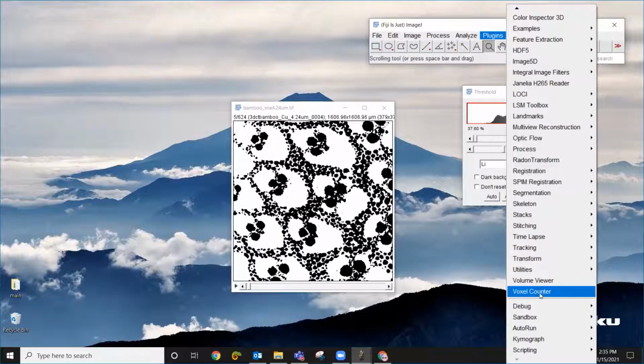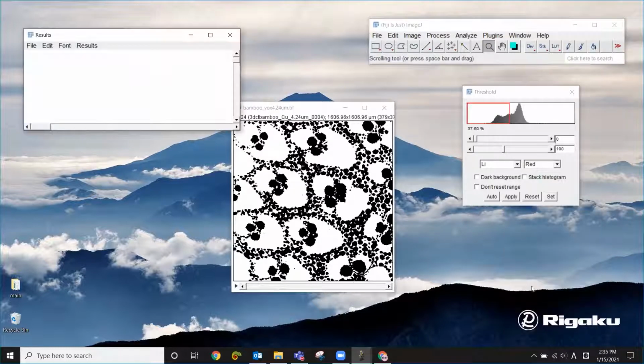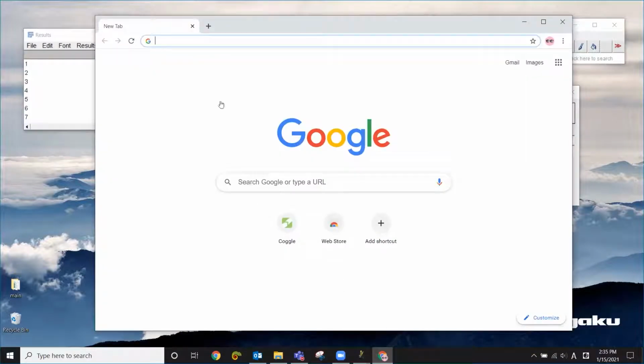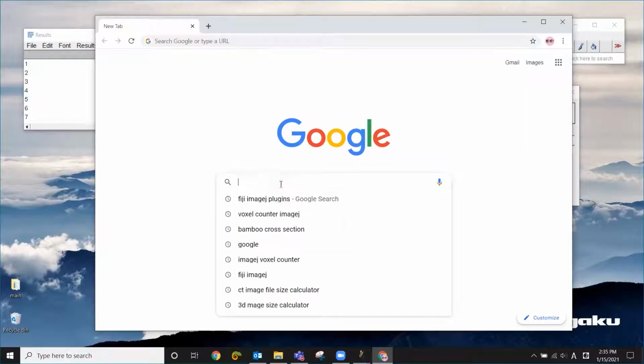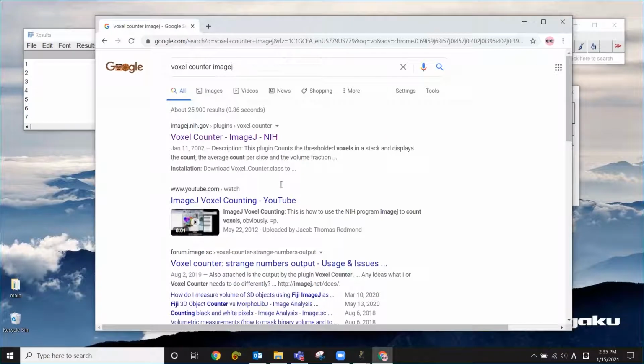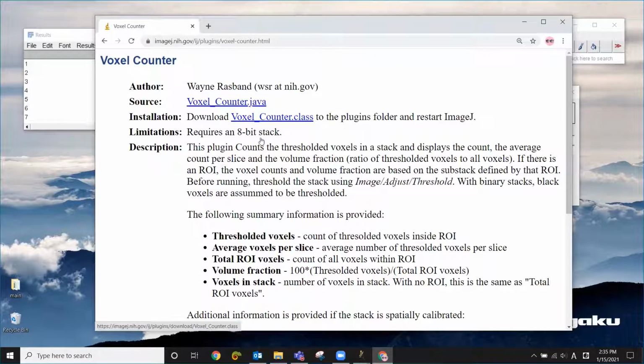This is a plugin, by the way, that I added to this ImageJ. You can download this plugin, let me just go to Google and search for Voxel Counter ImageJ, and you can download it from here. You can just download it and put it in the plugin folder of your ImageJ folder.